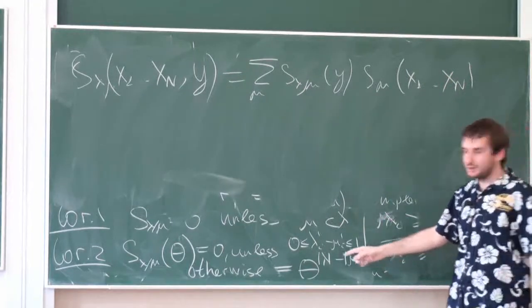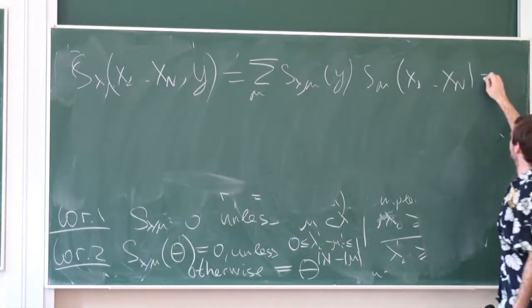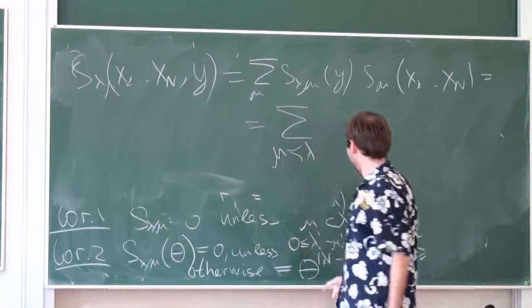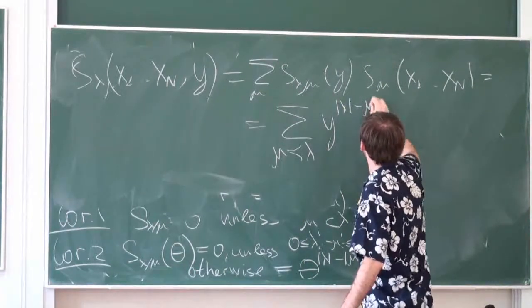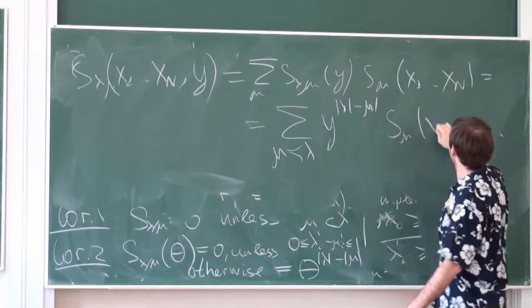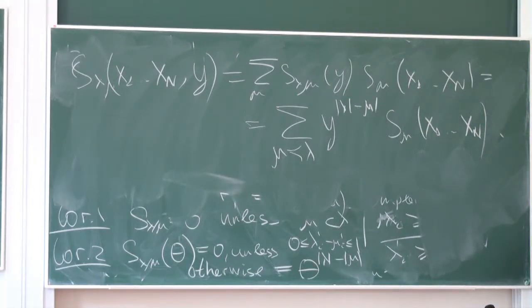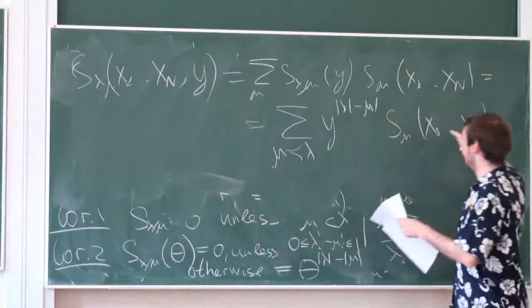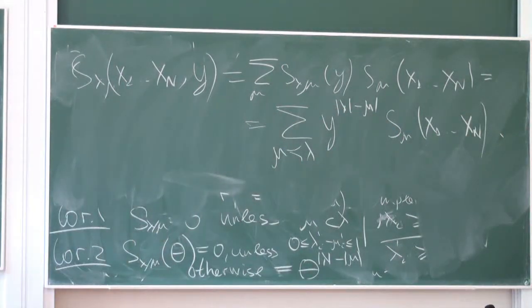But we know that this skew Schur polynomial evaluated in a single variable is this thing. It means that this is just a sum over all mu preceding lambda, where this is the condition of a horizontal strip, of y to the power of the size of lambda minus the size of mu. So this formula is usually called the branching rule for the Schur polynomials. It gives an expansion of Schur polynomials in n plus 1 variables into Schur polynomials in n variables. It is also given in the handout as formula number 10 on the first page.